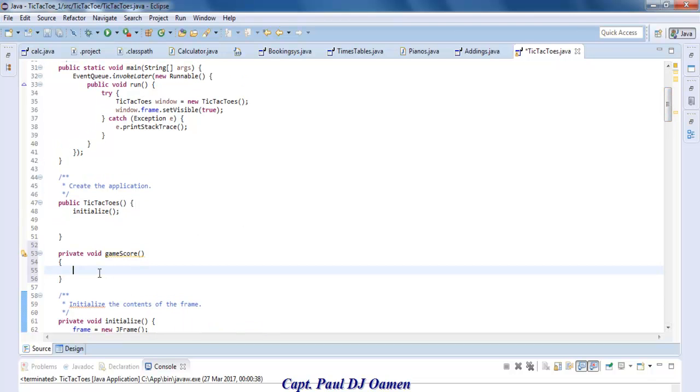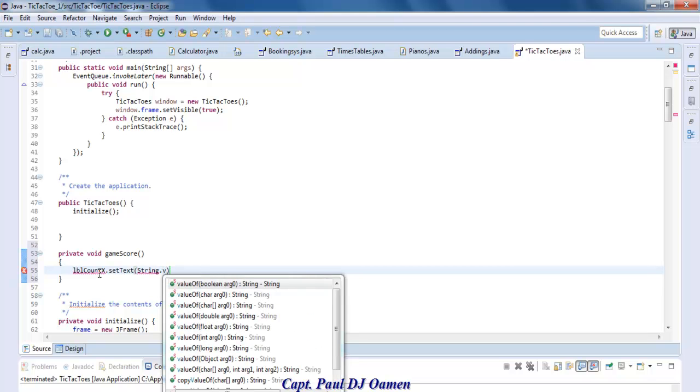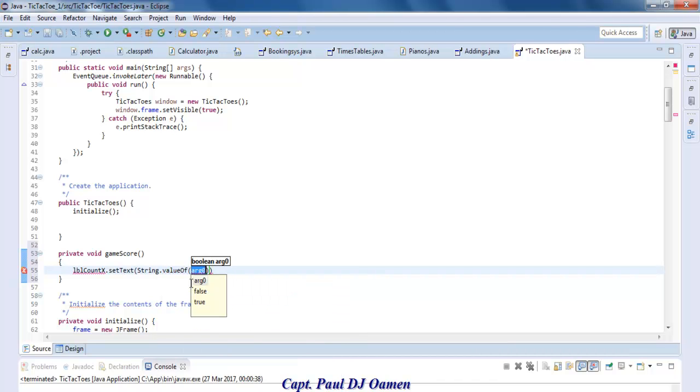In here, LBL count X dot set text, so String dot valueOf, so that value is going to be X count that I have on there, X count, right.